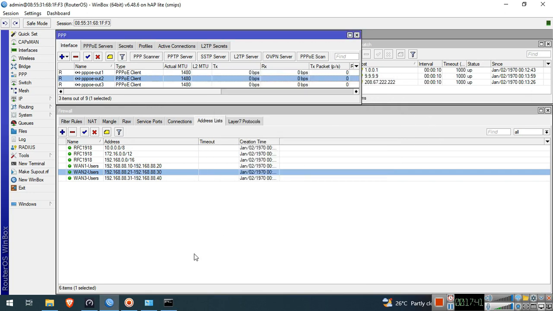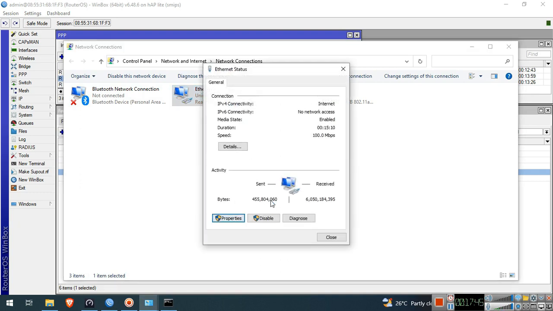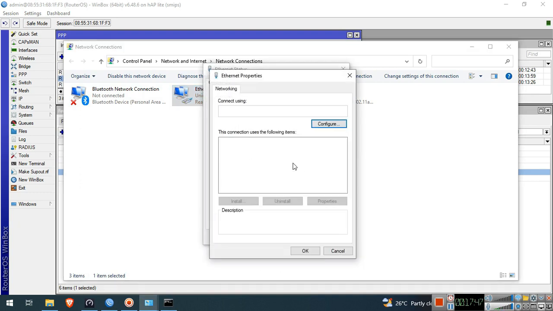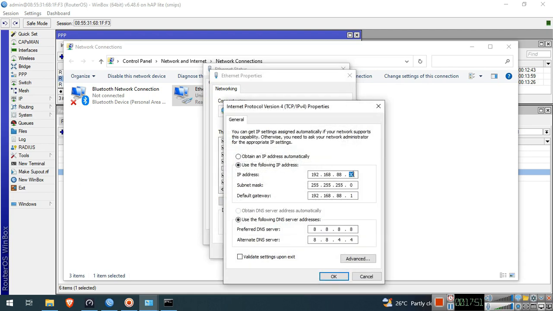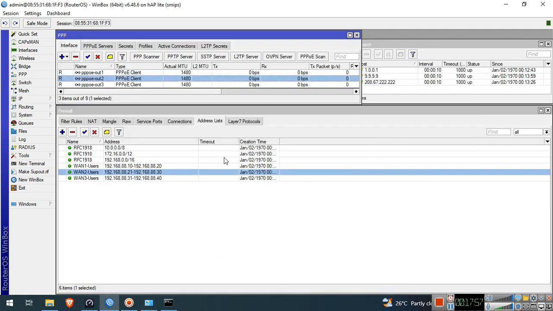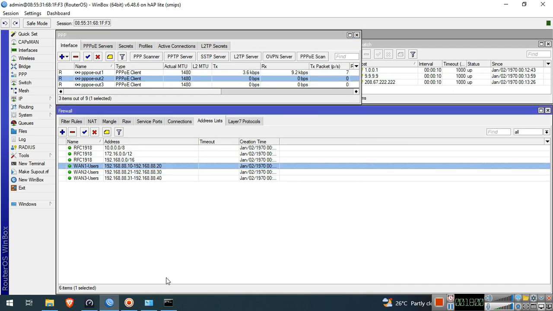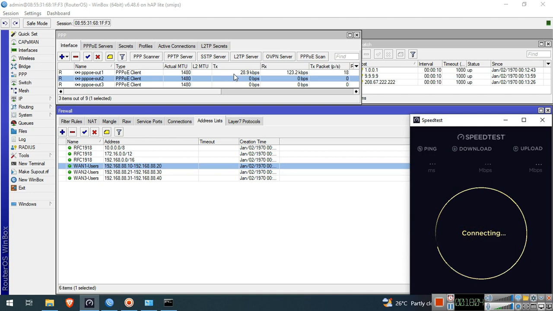Right. When I change the IP address of my computer to an 11 user, let's say 88.15, 88.15 belongs now to 11 users. So when I do speed test, it will now go to ISP1.